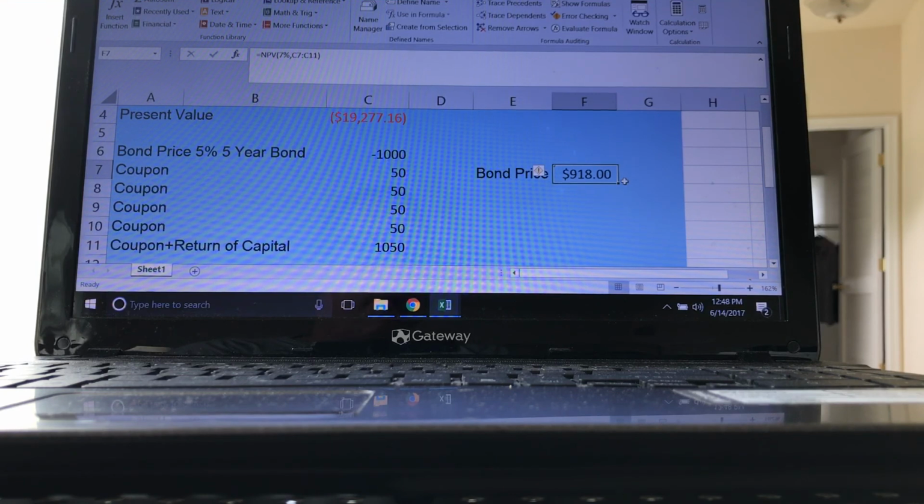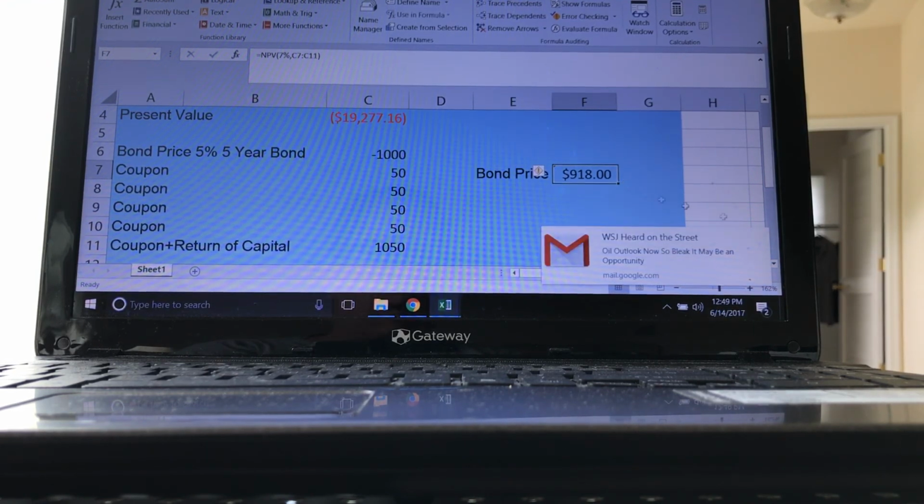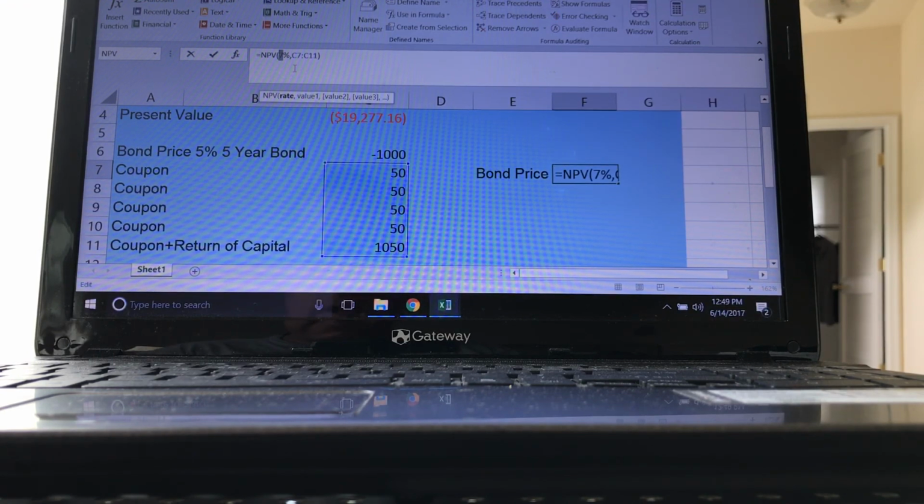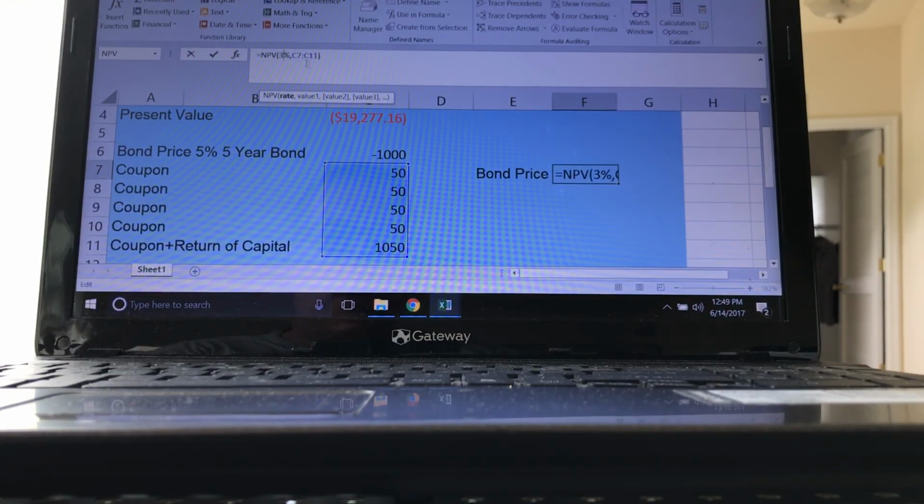Why? Because it only pays 5%. People do not want to be stuck with a 5% coupon, as I said in previous videos. So to make that work at 7% interest rates, the buyers will only pay $918 for the bond. Now, when the Fed lowers interest rates, the bond would be worth more to compensate the seller for the higher coupon. So let's say the Fed lowers interest rates to 3%. I'm changing it up here.